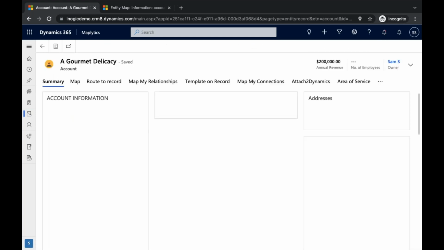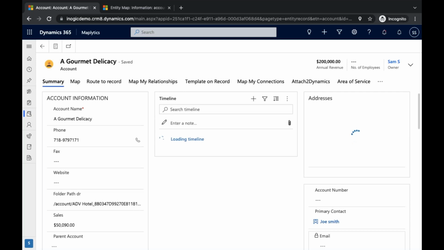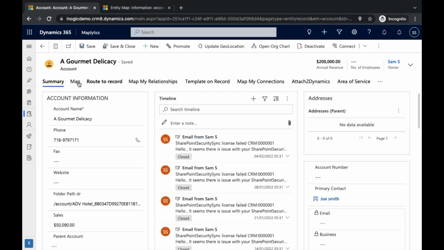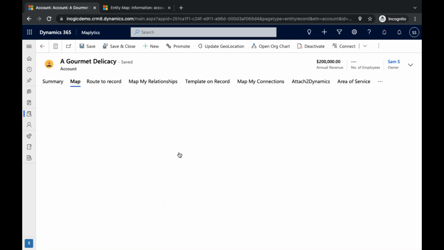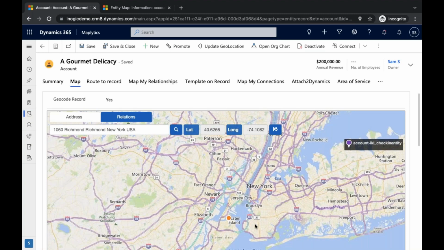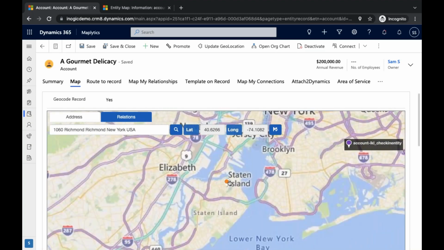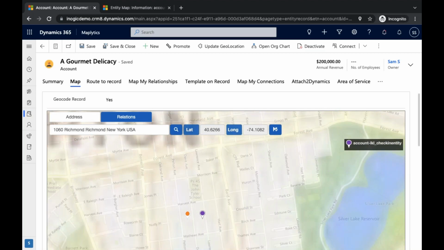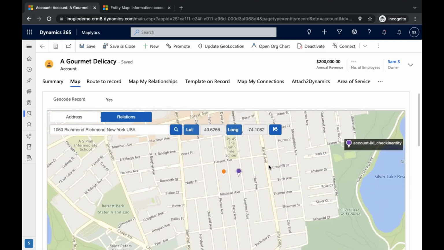Now, apart from the location of the respective record, you are able to see the related records as well. So I can just go for the map tab over here, and here you must have noticed there was an additional push pin plotted by default on the map. If I just zoom in into it, here you can see an additional push pin was already plotted on the map. So why is that? So here into my settings, I have chosen one relationship to be the default relationship that should be plotted into the individual map. So here basically I can select various relationships that I want to plot on the map into this individual map.